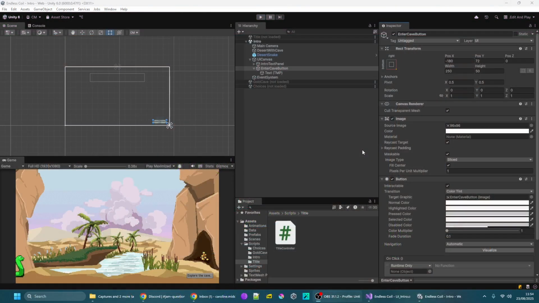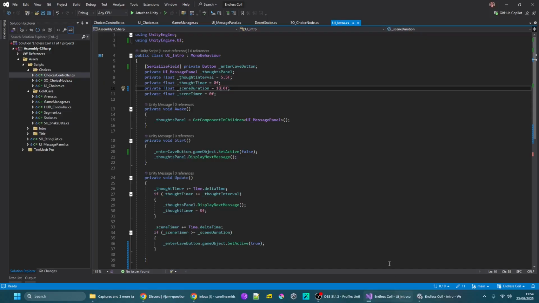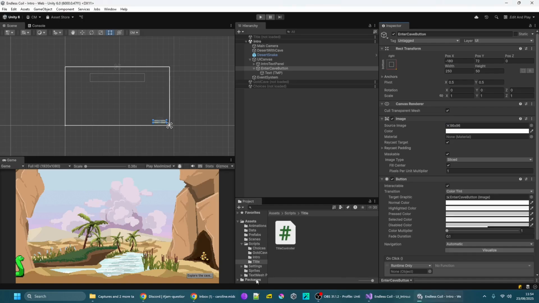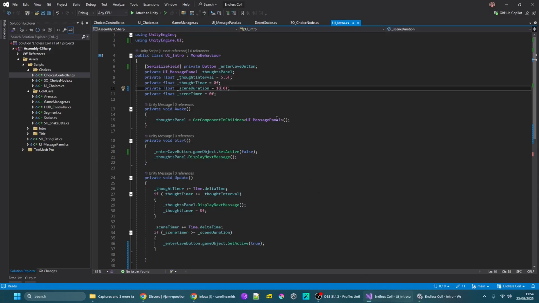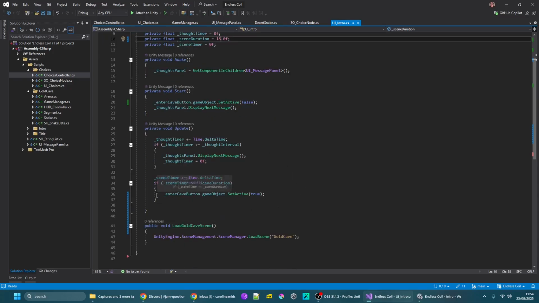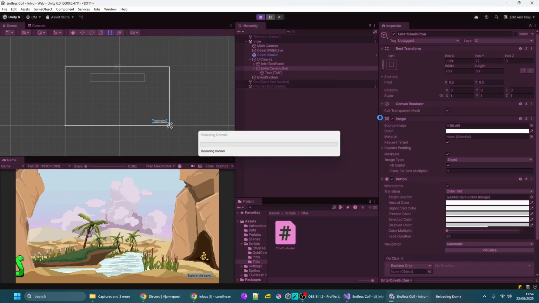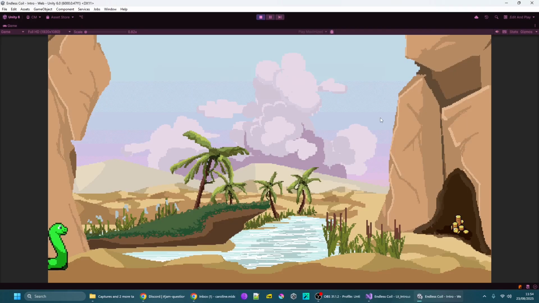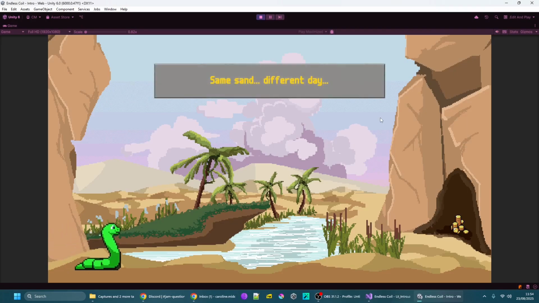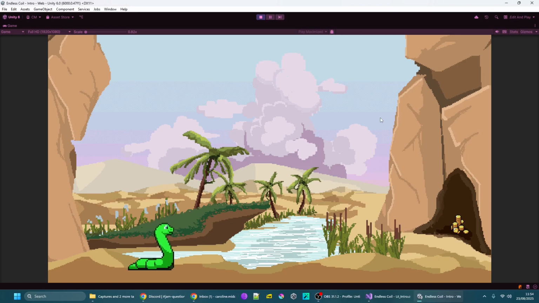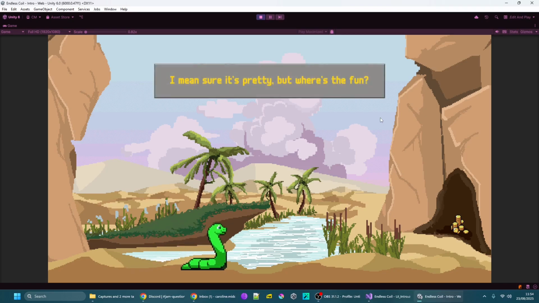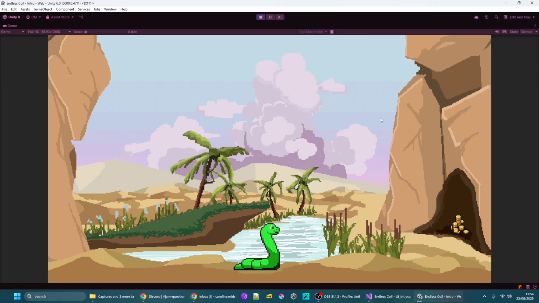I've made a similar tweak to the intro scene. Rather than just immediately loading the scene when the timer expires, I thought I'd put it on a button instead. I've put a button down here, and it starts off inactive, and then when the timer hits, it makes the button active, and the button triggers the scene transition. I think that gives the player a little bit more control, because I don't want them to miss what's happening if they weren't looking at the screen at the moment the scene transition hits.